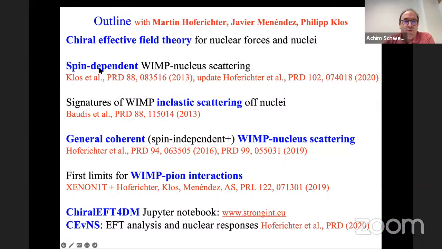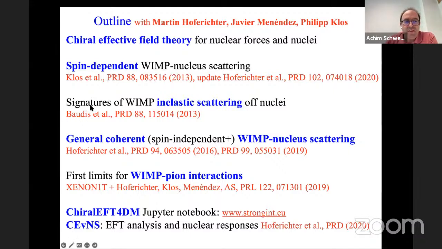And then I wanted to go through essentially here in a more chronological way of how we started to work on this, to first discuss WIMP nuclear scattering when the WIMP, the dark matter particle, couples to the spin of the neutron and proton. So this is called spin-dependent WIMP nuclear scattering, and there's many interesting QCD effects that are important to encode in the response of a nucleus to scattering of a WIMP.